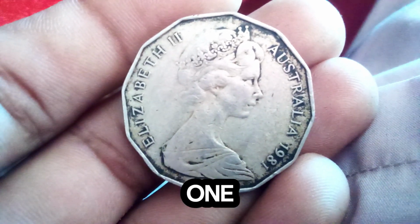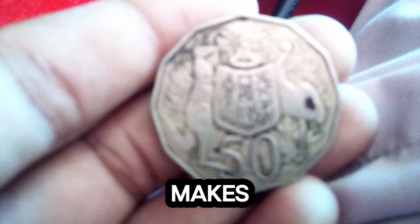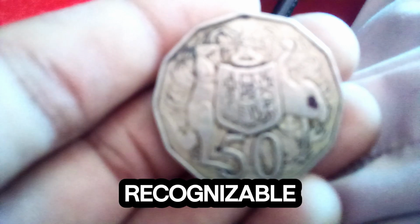One fun fact about the coin is its unique dodecagonal shape, 12 sides. Not only is this shape practical for vending machines, but it also makes the 50-cent coin instantly recognizable.